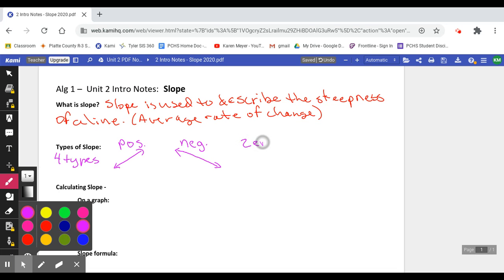Third type is one that has a slope of 0. To have a slope of 0, you don't have a diagonal line anymore. This time you have a horizontal line. For a horizontal line, you'll notice that your slope is 0. The fourth one is undefined. Okay, or you can use a little symbol for undefined, which is the same symbol for no solution, a 0 with a slash through it. And this time, instead of being a horizontal line, it will be a vertical line.